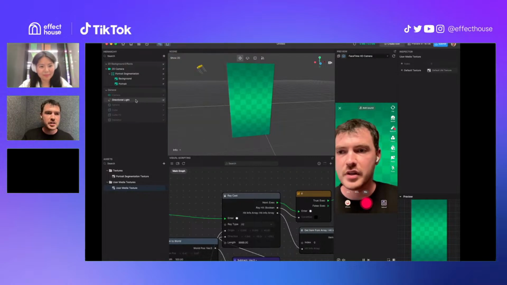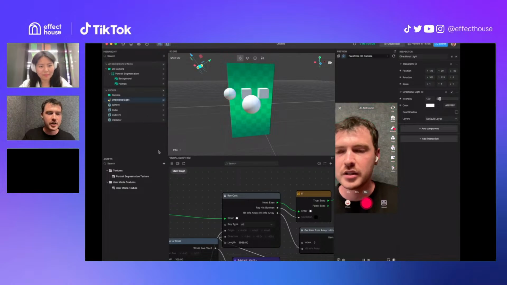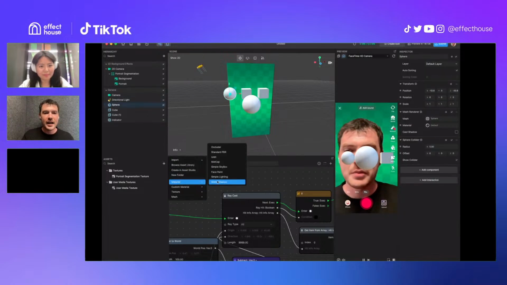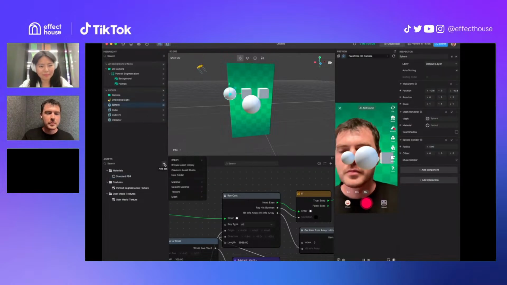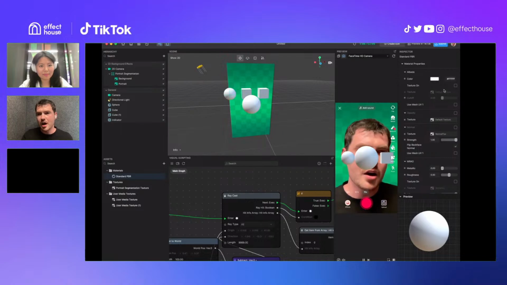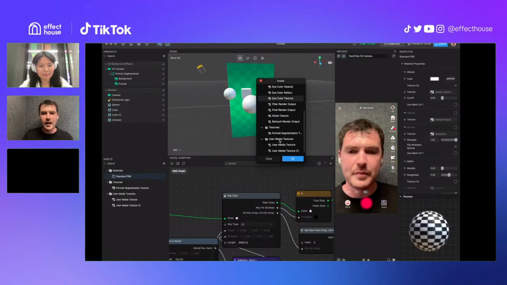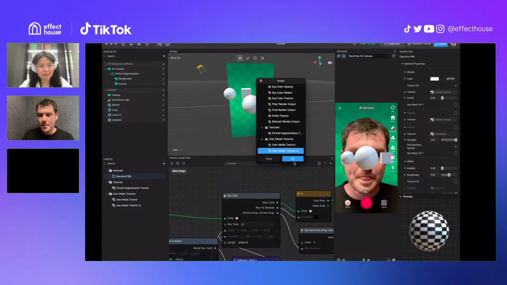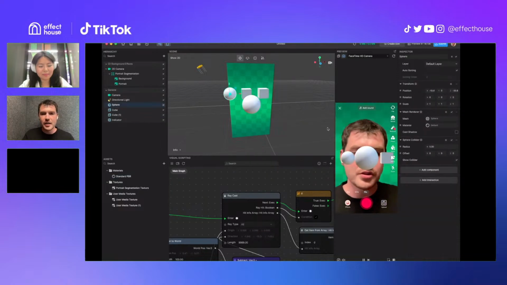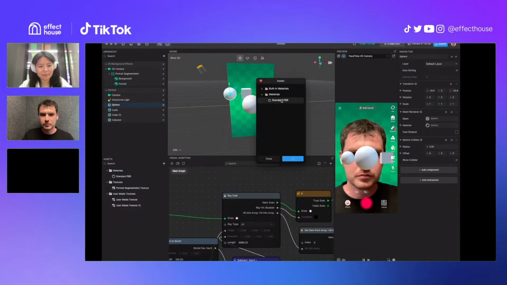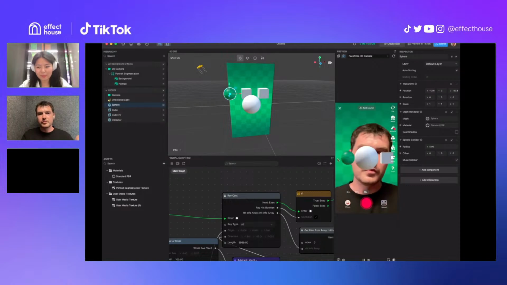So if I add a 3D sphere, or let me just turn this back on for a second, you can add a material, a standard PBR. I can then add a second user media texture. If I go to the standard PBR and turn on a texture, I can add my second user media texture there. Then if I apply that to a sphere, you'll see this sphere now has a second user media texture.